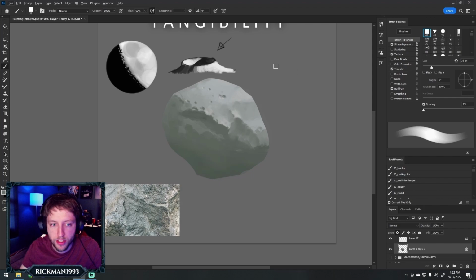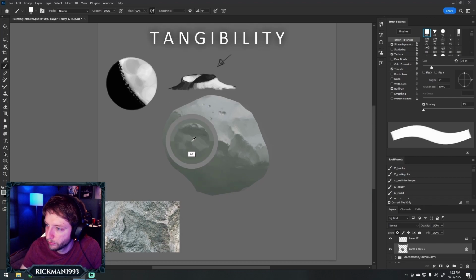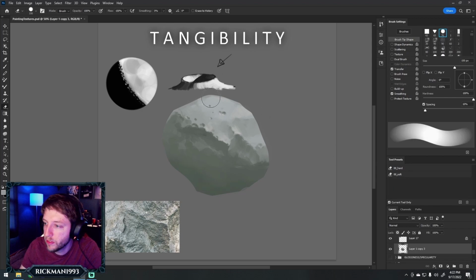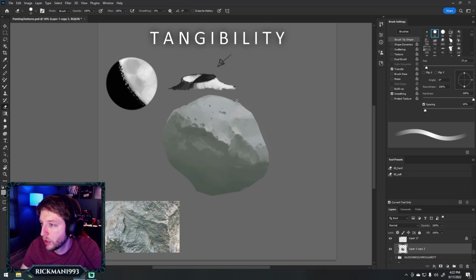You get more shadow here than you would on this side. And then we can adjust the edges even more. Maybe try to make it look like we've got some little pockmarks just around the edges there. Not 100% smooth rock.